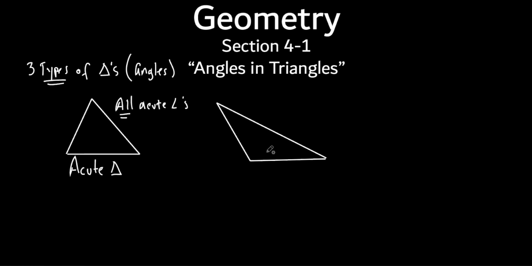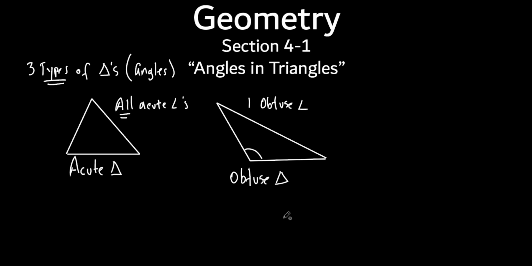Now, is this an acute triangle? No, because now that's an acute angle right there. That's less than 90. But what kind of angle is this? This is an obtuse angle. So an obtuse triangle, are all 3 angles obtuse? No. How many? Just one. So if I have one obtuse angle, then I call this triangle an obtuse triangle. It's not hard to see, is it? All right, so that's an obtuse triangle.